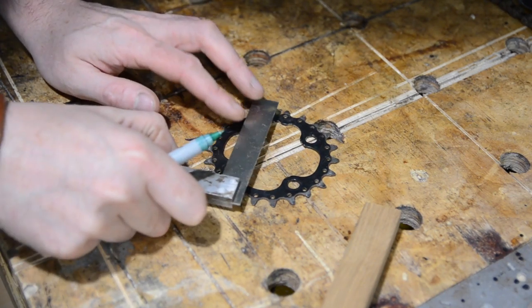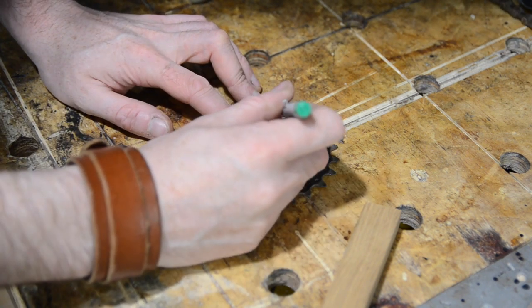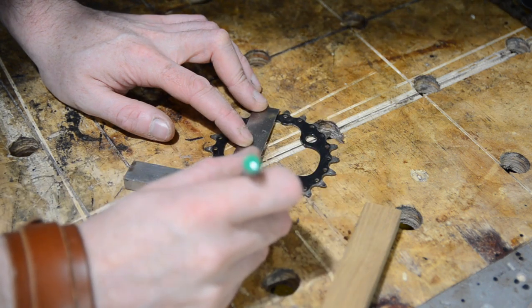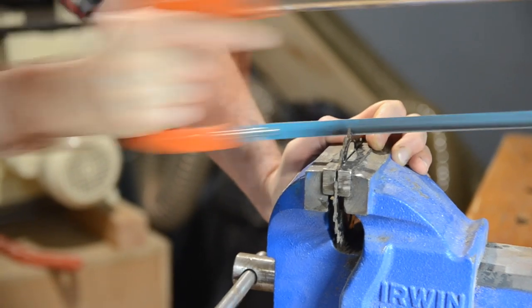My thought is to use this old gear and that bit of oak to make a business card holder. So I'm going to cut this in half. Well not quite in half. I want one side to be slightly taller than the other. So I get it marked out and then use the hacksaw to cut it.